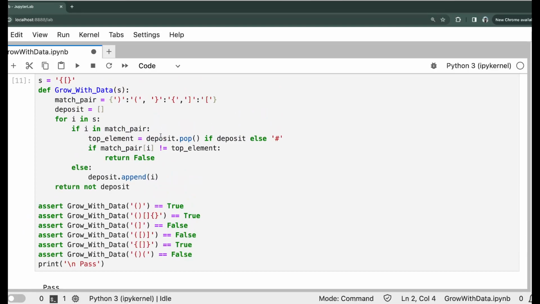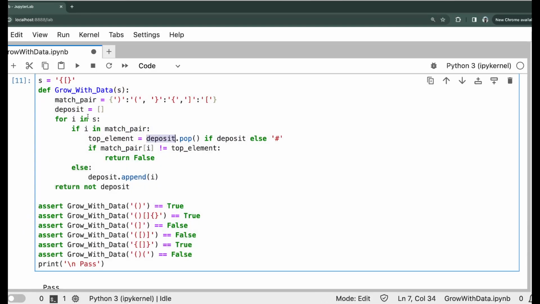We pop from the list if it's a valid list. You pop the last element and check it against the dictionary's open part. If you get a closed bracket, we pop the last element in the list and check it with the value of that closed bracket. If that works, then we come here. If not, it will just return false.